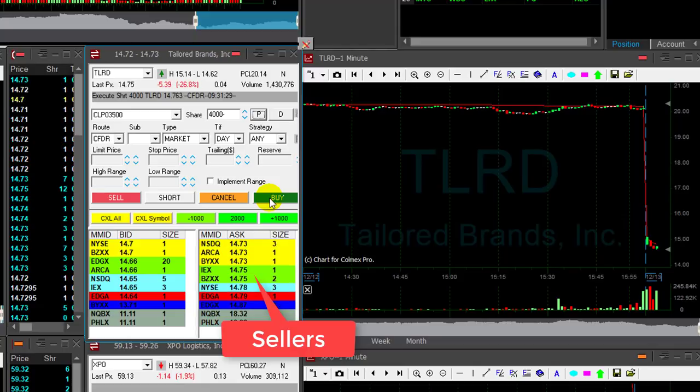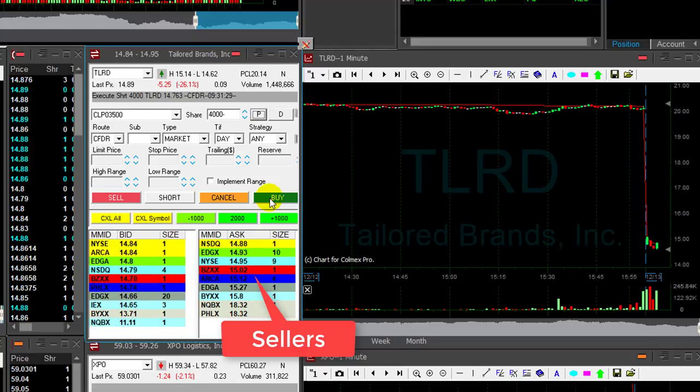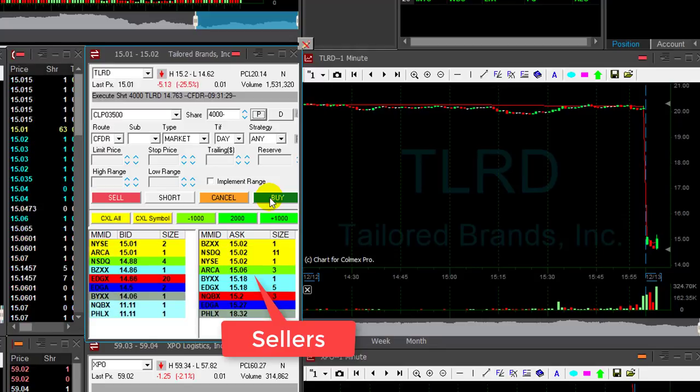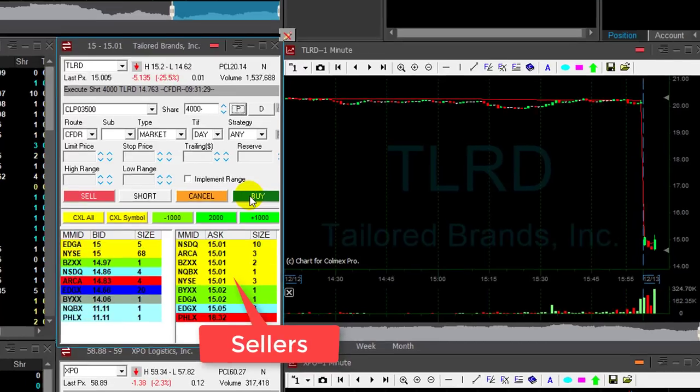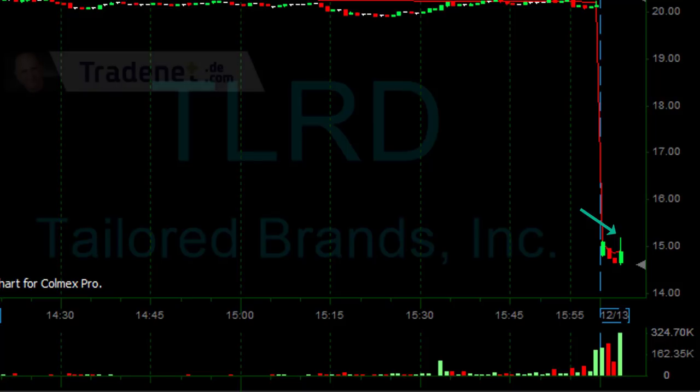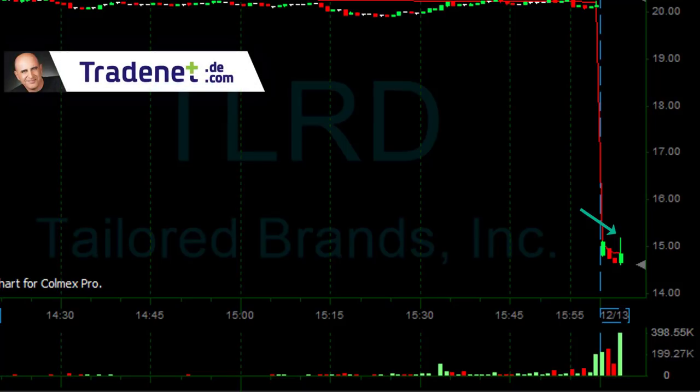It's moving up a little bit — let's hope it stays down. Oh, crazy — oh my goodness. I didn't even have the chance to move out; it spiked to 15.20. Never move out on a spike — just never move out on a spike. I just hope it's going to come back down again, but that could have been a terrible loss.